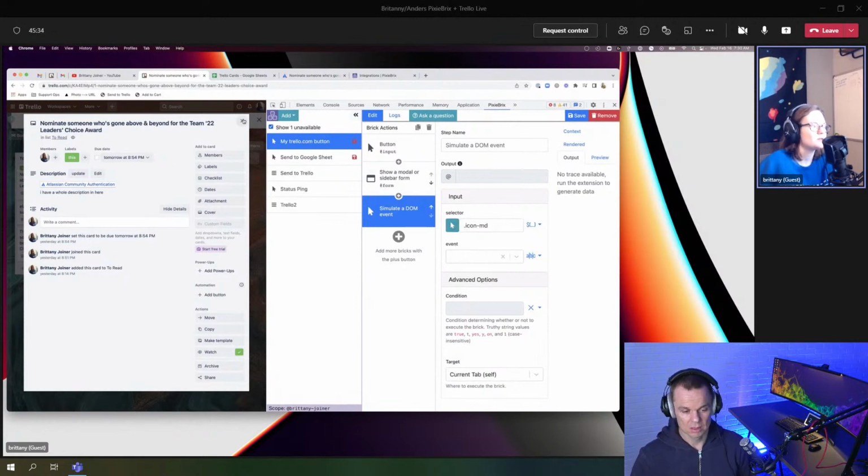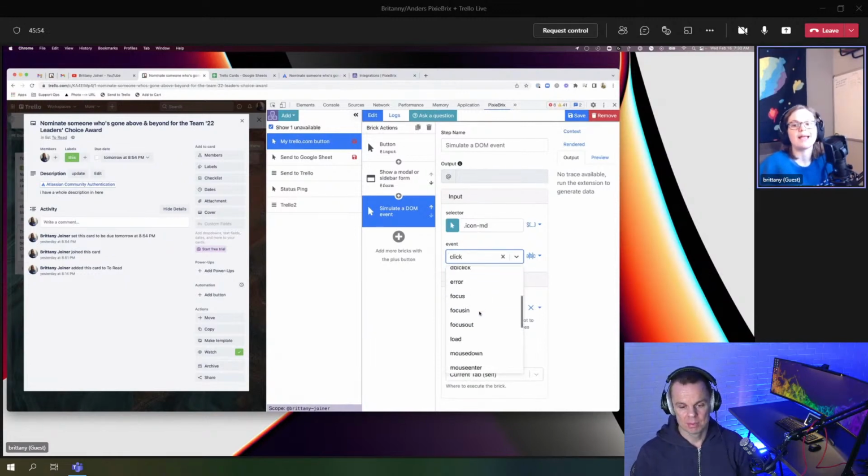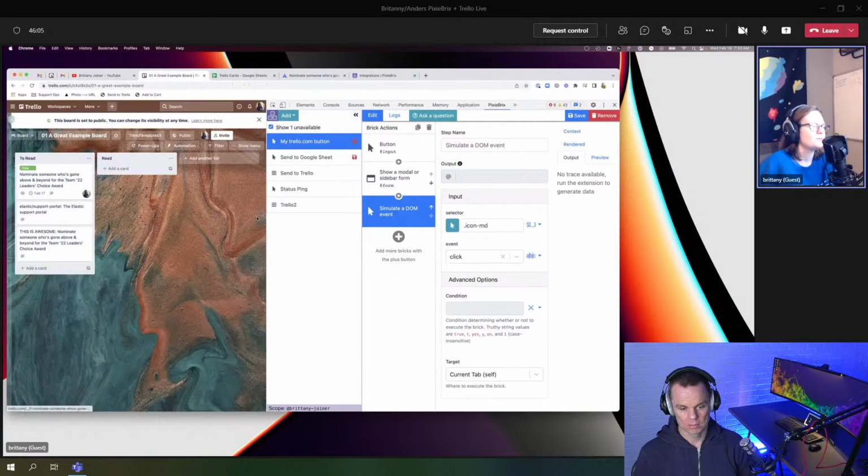I'm telling it what to interact with, which was that close button. And over here is the event. You can tell it to do various things. I've only found click helpful so far, but you saw there's a ton of different events in there, like mouse enter, or you could focus into it, which could be good for adding text or things like that. So literally all this command is saying is, find this thing, this selector, which we just picked out, and click it. So it's going to go when I run that.